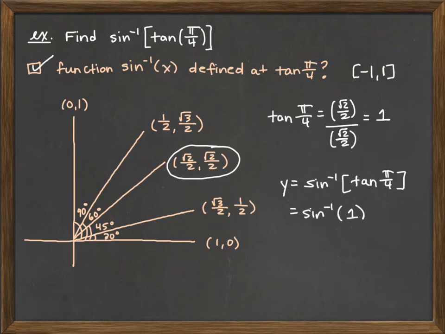So we're looking for a value, an angle, so that when we take the sine of that angle, we get 1. So here, that's not what we want. The cosine inverse of 1 would be 0, which we'll get to in class on Monday. So what we're actually looking for is going to be pi over 2. The sine there is 1, and that's what we want. So y equals pi over 2, and that is in the range of our function, because the range of sine inverse is -pi over 2 to pi over 2, and so we are all good to go.